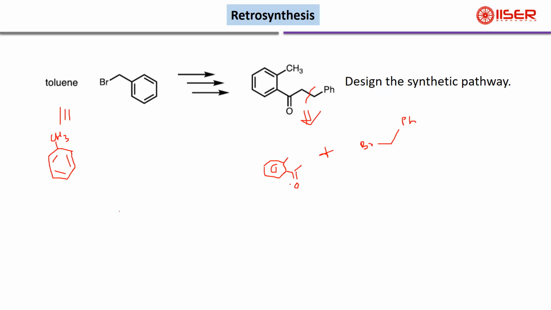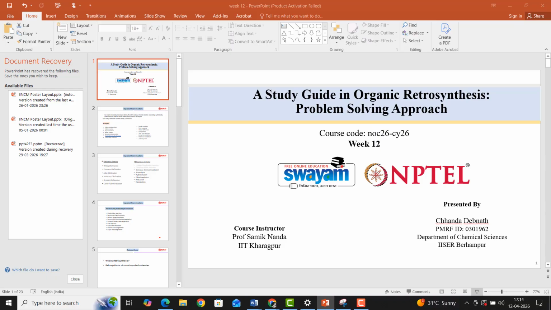In the next step, so toluene we already have, we have to incorporate this keto group. Now we know that the methyl in toluene is an electron donating group because of its plus I effect, that is the inductive effect. So methyl is an ortho para directing group. So the incoming electrophile will enter the ortho and para position. Now between ortho and para, the para position is always favorable over ortho.